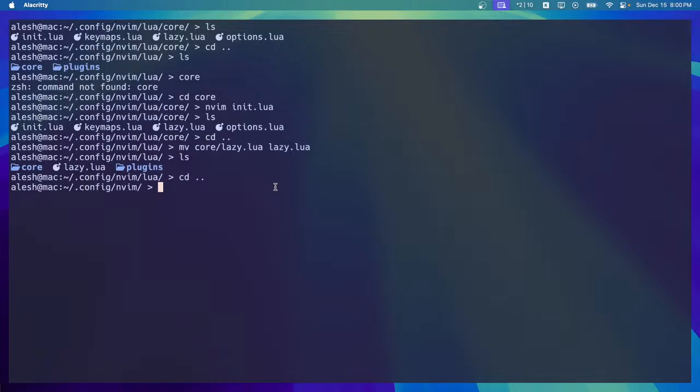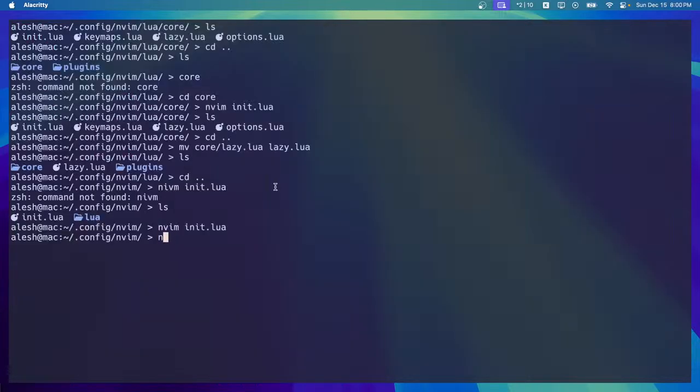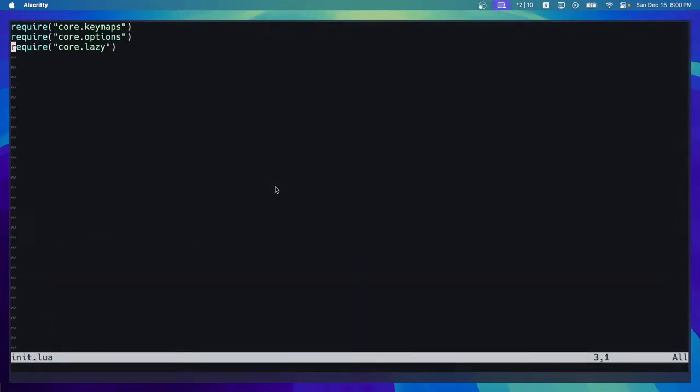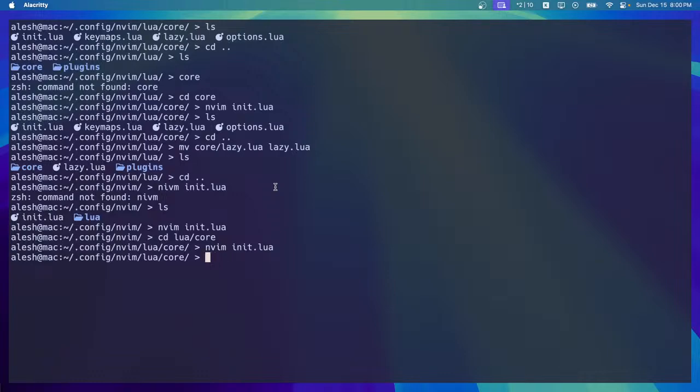the thing is when I go back into the init, oh, I typed that wrong, and I try requiring it here, it's giving me a problem. Right, it's still giving me a problem.